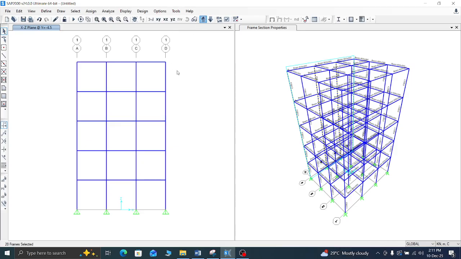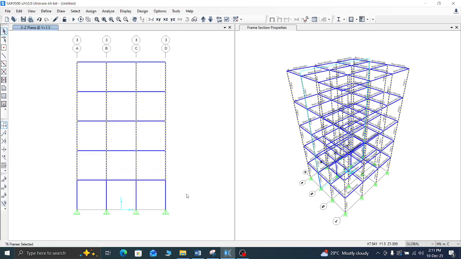Next to that as well I am going to select all the columns. I am going to select here. Then there is an easy way: you have to do it only for one particular floor level, and for the other levels you can use the option called replicate. By using that as well you can do it. So here I plan to do it in this way.